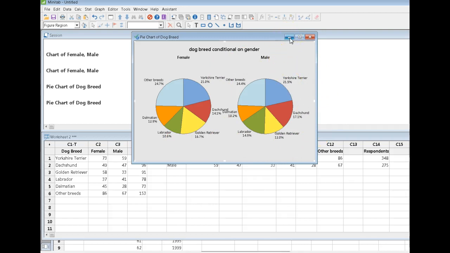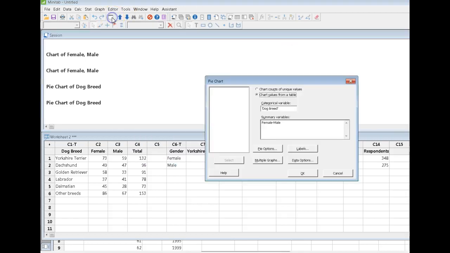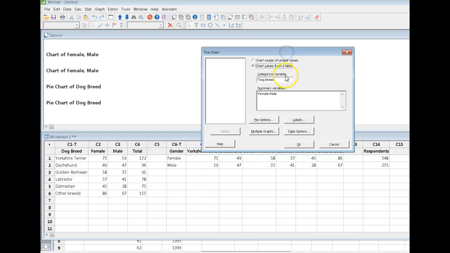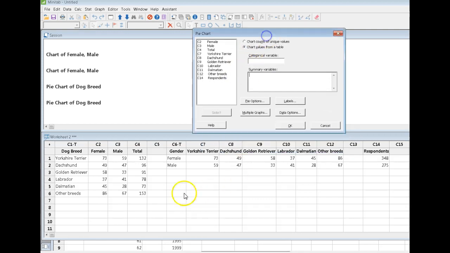If I want to do it from the perspective of the dog breeds, let's go back in here again. And this time I would use the second table that I have. And the second table, which runs from C6 over to C12, my categorical variable is now in a column I call gender, and my summary values or variables are all these columns that include the dog breeds.